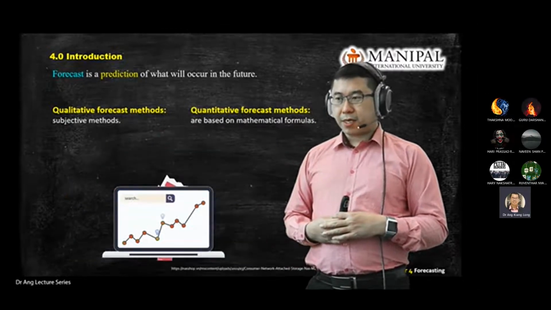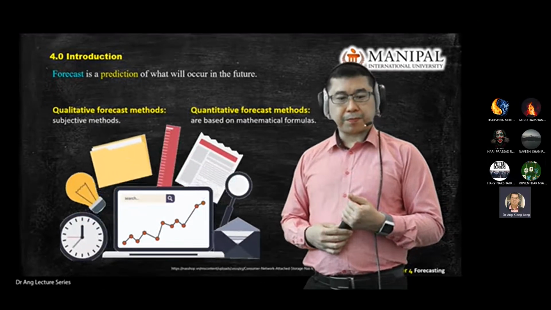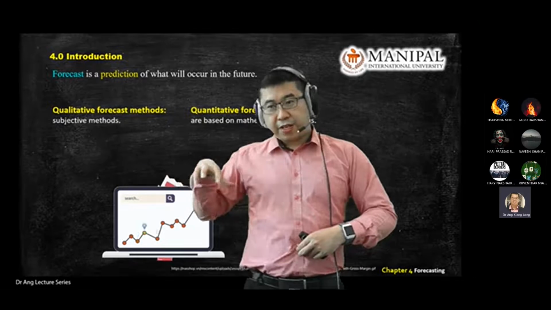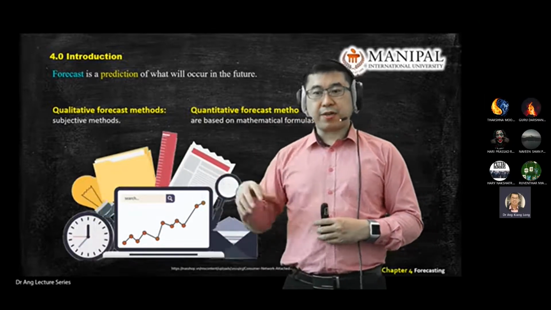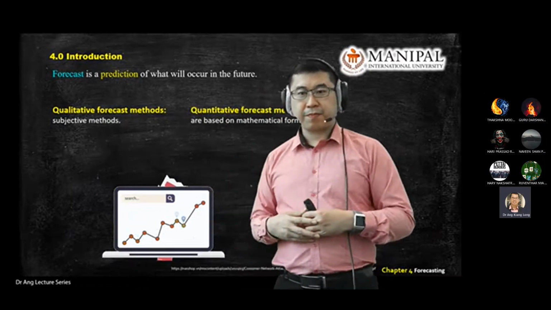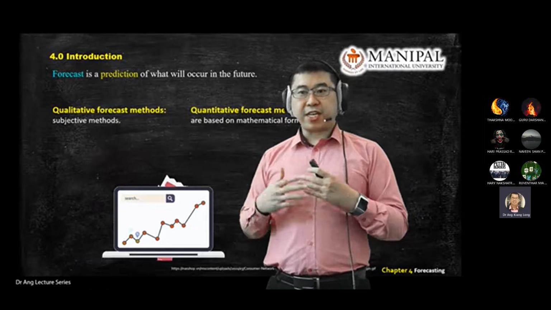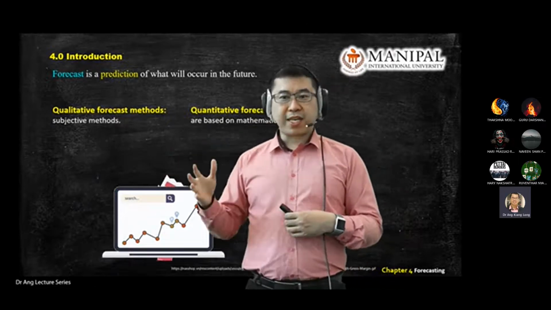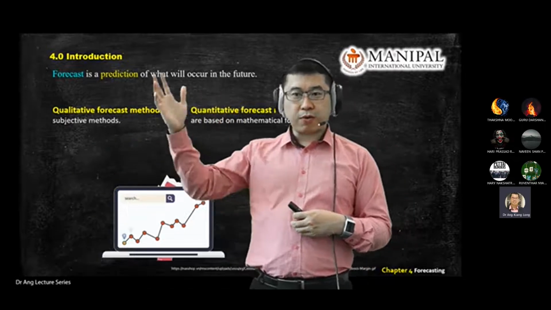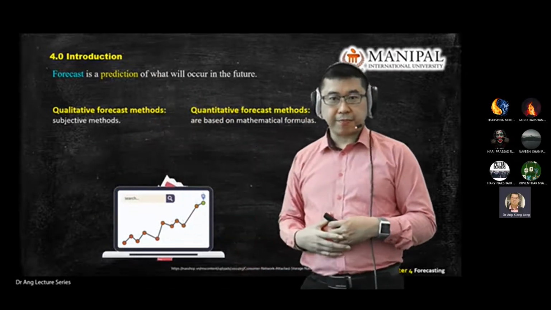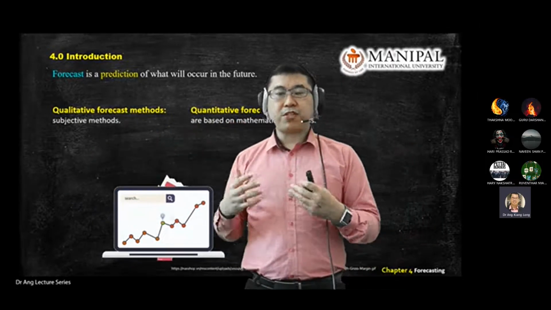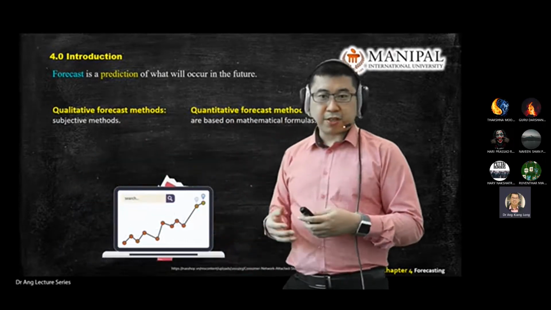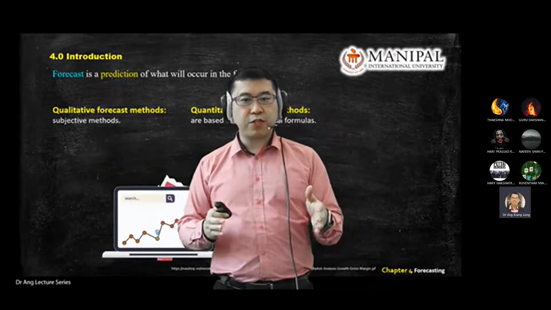Let me give you an example. For example, you're the one who lives nearby a seaport, right, or jetty, right? If your house is nearby a jetty, in your daily life, you see boats come and go, come and go. Without looking at the schedule, you know by what time the fisherman will come back, or the ferry will go out to send customers to a nearby island. All right. So subjective means it's based on your experience. The keyword is experience. It's very subjective to individuals.